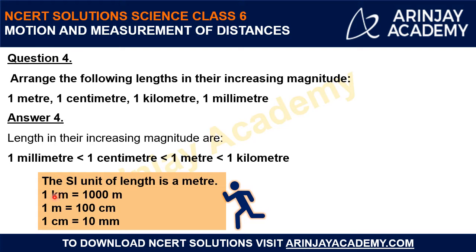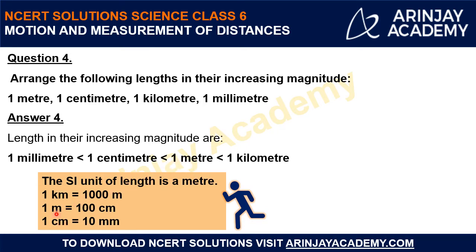So we can say that 1 kilometer is the largest because a meter contains more number of centimeters, and each centimeter contains much more number of millimeters. So in that case 1 kilometer is the biggest length. So here we have 1 kilometer. Now the second thing is meter. So after kilometer, the meter is the larger one because 1 meter contains some number of centimeters, and each centimeter further contains some number of millimeters. So here comes 1 meter.